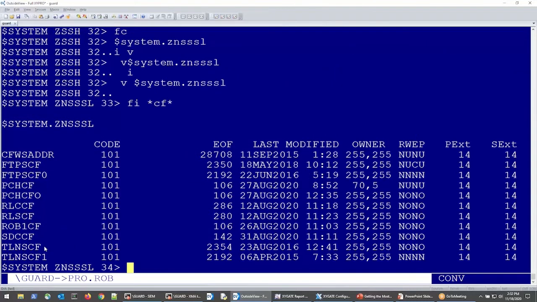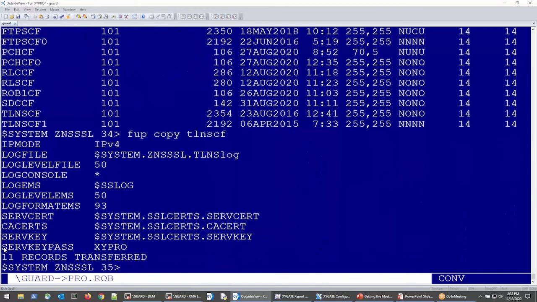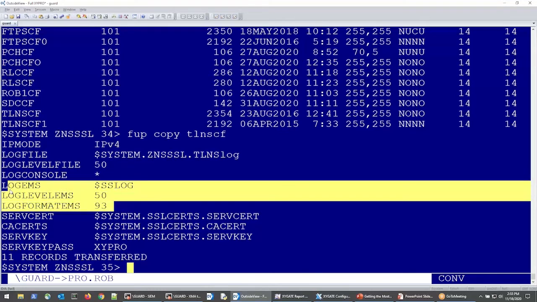And here is the default name of the config file if you use the HPE installer. Once again, I am logging to $SSLog, and I have a log format of 93 and a log level of 50. Like I said, these are just the values that I found worked in our environment. It's completely up to you what you set those to.